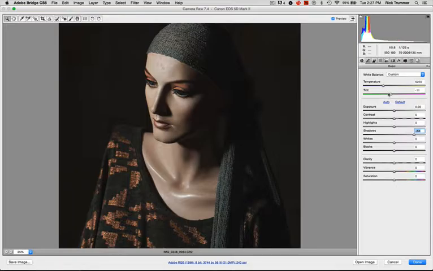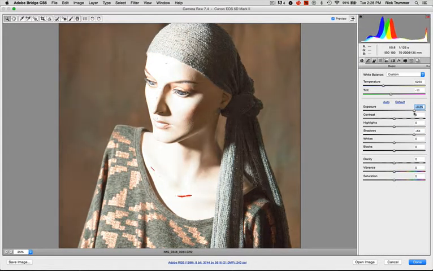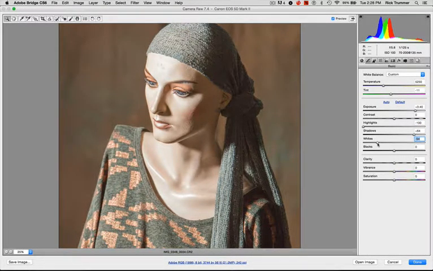So let's just say, for example, I brought the highlights to a point where I was clipping a little bit of data in here. Now I'm going to come to my highlight side and I can bring those down until... now you'll notice I came down all the way and I still have a little bit of red data here. This is telling me there's still stuff there. Now I can go to my secondary source, which is my whites, and I can continue pulling data down to be able to take that out. So I have kind of a primary, which is my highlights, and my secondary, which is my white channel.